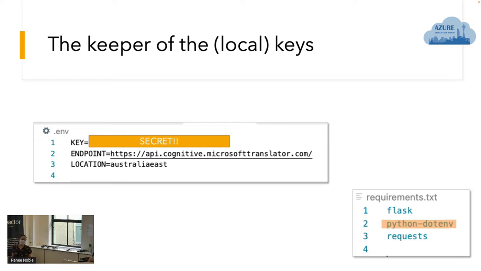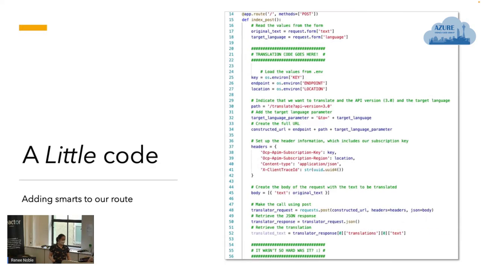All of the Flask stuff is done in a Python virtual environment. And I've just pip installed all of this stuff. So Flask, obviously, and requests, so we can make requests. And python-dotenv, which handles environment variables while we're doing them locally. So now we've got all the keys set up locally.